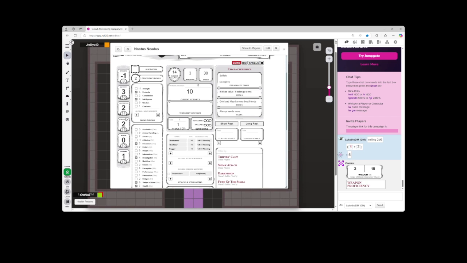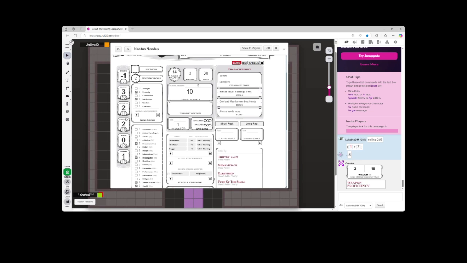Intelligence versus wisdom: there's a lot of debate amongst the D&D community. Intelligence is more book smarts, whereas wisdom is more street smarts or observation. So intelligence is sort of an academic understanding of the world and a very by-the-book way of learning. So an intelligent character will learn new things really quickly and be able to recall things and figure things out very quickly. Whereas a wise character, it's more on intuition and feeling. So they're more observant, they're more in tune with their surroundings. They're able to pick up on whether or not someone's lying, things like that.